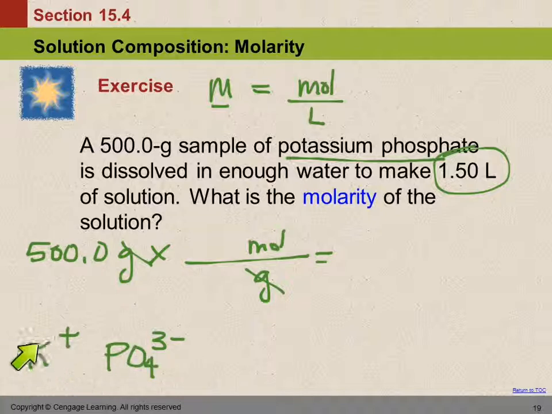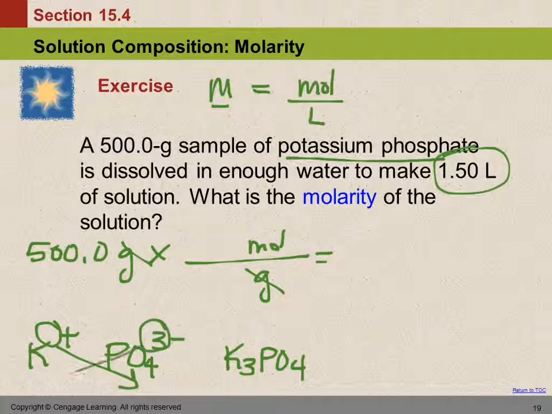So here are the two ions. This is potassium and phosphate, and we just have to figure out what ratio they are put together in so that their charges cancel each other out, or they add up to 0. So here we've got -3, and here we've got +1. So if we had 3 of the potassiums, that would balance the charge on the phosphate. And so the formula is K3PO4. The other way we did that is by doing the crisscross thing, and you get the same answer that way.